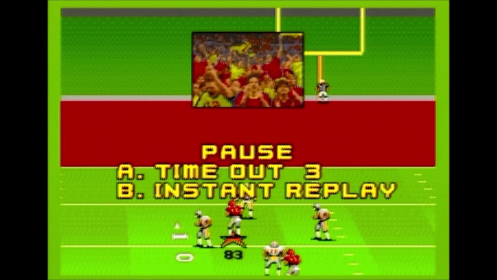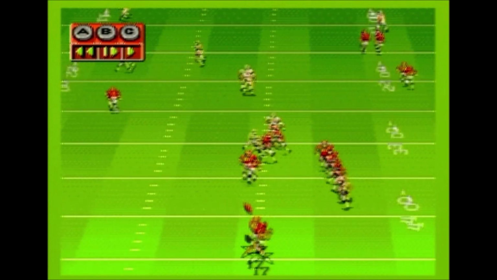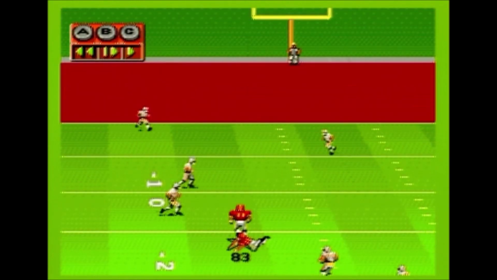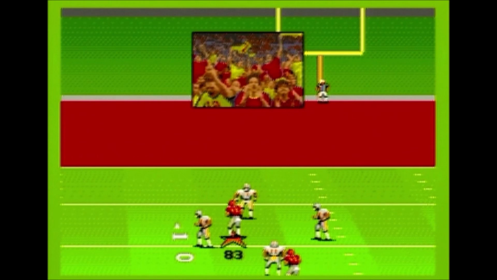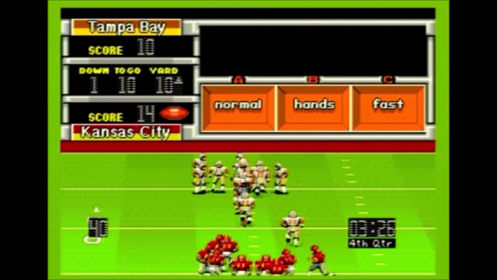Wow, I think that I'm gonna do it in replay. That was meant for number 23, but he ran into the receiver and then dove. The receiver just took it. The receiver got in his way. Would have been pass interference, I think, if it was a defender. First down.